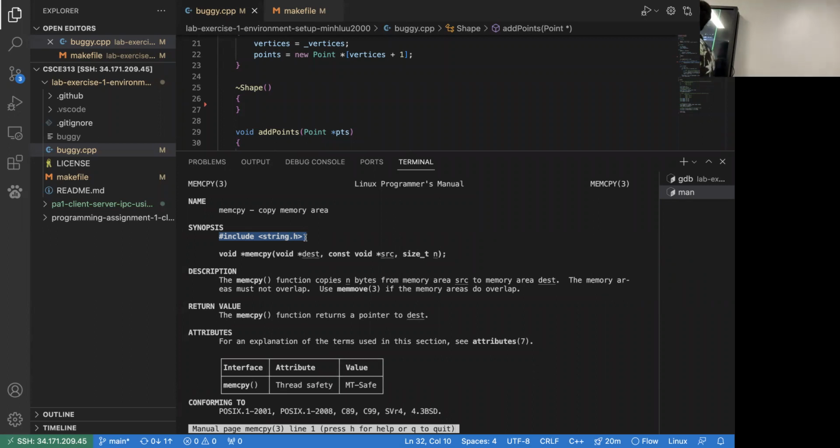The memcpy function copies n bytes from memory area source to memory area destination. So it just moves. It's like when you move from one house to another, you would use a U-Haul. So you can think of memcpy as the little U-Haul action right here. Okay, so good until this point. Let's go back.